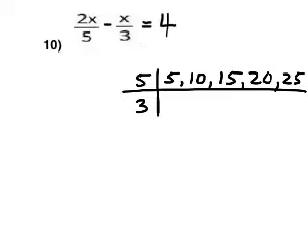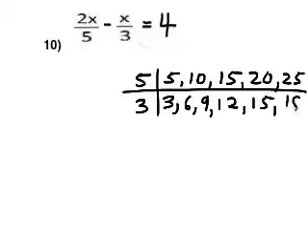And you go through the 3 times table and see which one you come to that's in the 5 times table also. So 3, 6, 9, 12, 15, 18, and 21, 24, 27, 30. Okay, so actually we get up here on top, the next one after 25 would have been 30. Okay, so we have 2 common denominators. We've got 15 and we've got 30.